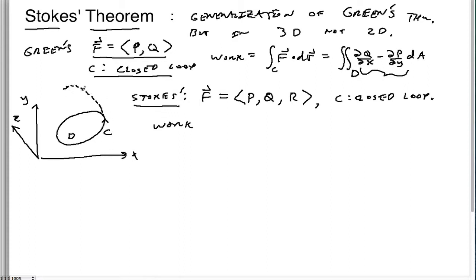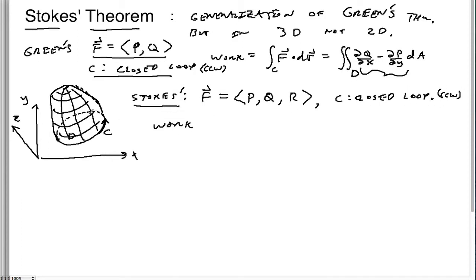So now C is embedded somewhere in 3D. It doesn't have to be in the XY plane. So it can be like this. There'll be some surface that's enclosed inside this region. So I'm going to just make a little dotted line there to indicate that's the back side there. All right, and so we have some surface that's filling out the boundary. The boundary of that surface then is connected to our path C, which is still counterclockwise oriented. Again, this is counterclockwise. Same thing here, counterclockwise.